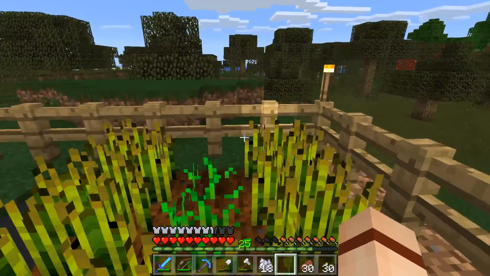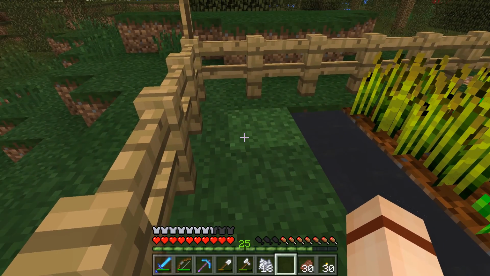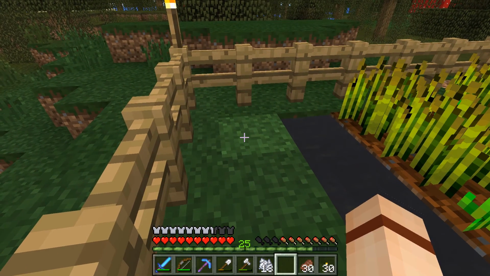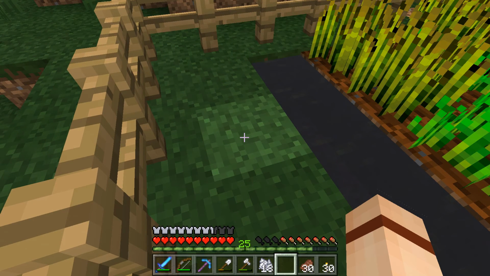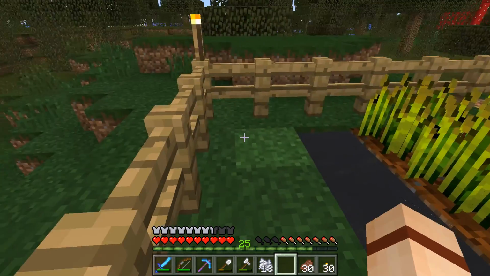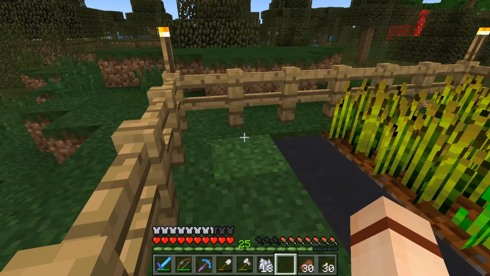So, pumpkins and melons have the same mechanics when it comes to growing them. Essentially, it takes 2 blocks in order to grow them. 1 block will be where the stalk is at, and the second block will be where the actual melon or pumpkin lands on. Now, if I were to put the stalk in here, the pumpkin, when it grows, it could fall over here or over here. And that way, it's got 2 different spots that it can grow on. It cannot grow here because there's a fence in the way. It can't grow here because there's water there.